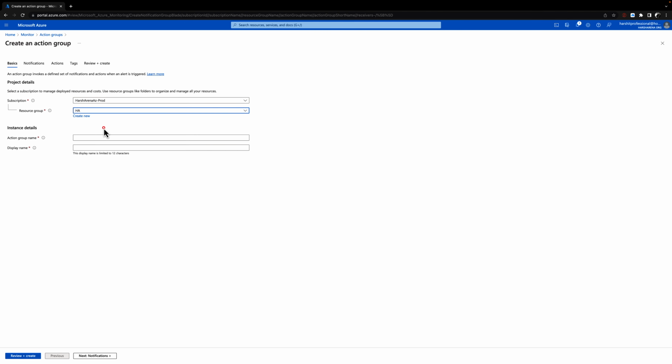Here I'm going to choose my default one, HA, and obviously give the name of the action group. I give the name Batman action group, because I like Batman, although I'm HarshArena, but anyway, let's give respect to Batman. He's my favorite character out of all, even from the Marvels. I really like Batman. I do have one action figure, but sorry, I can't show you at the moment. Certainly one day I will show you my action figures as well.